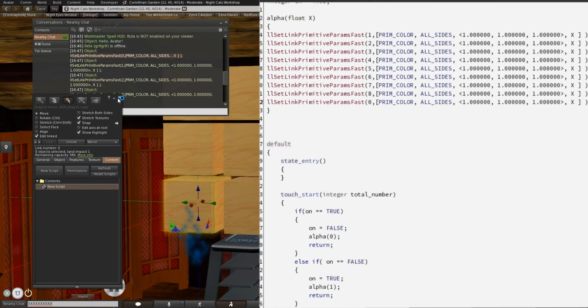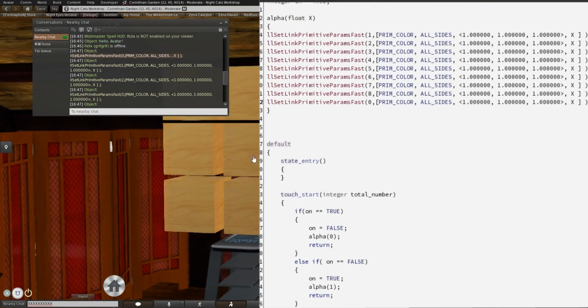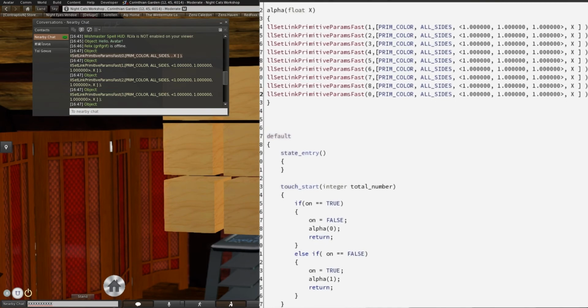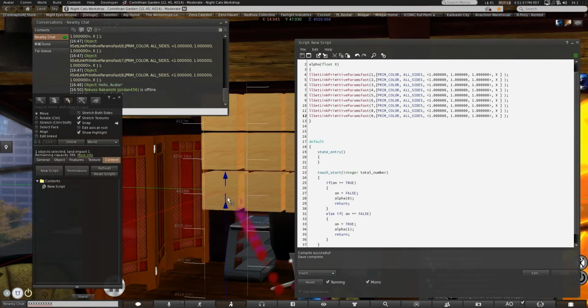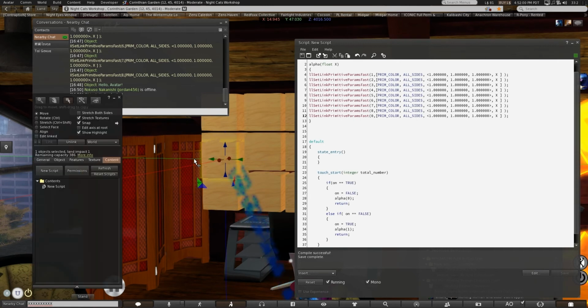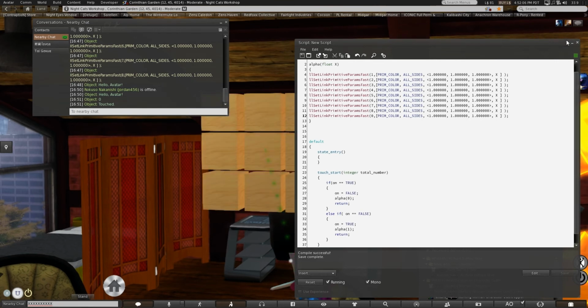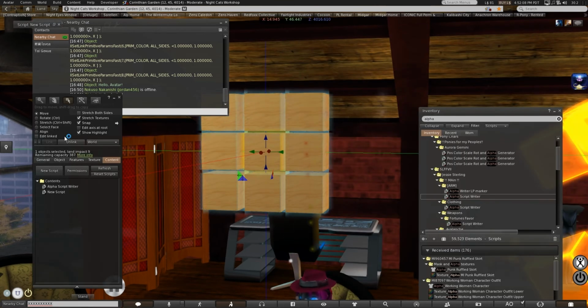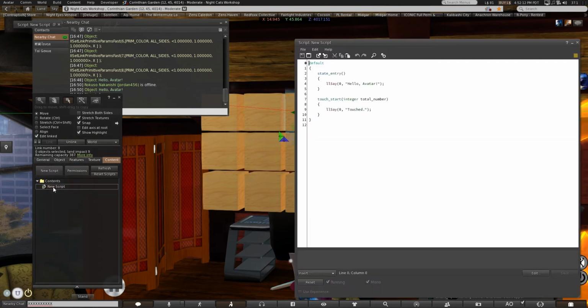So by adding that in, there was more than one object there. That was why that one was still doing that. That was just something silly that happened.